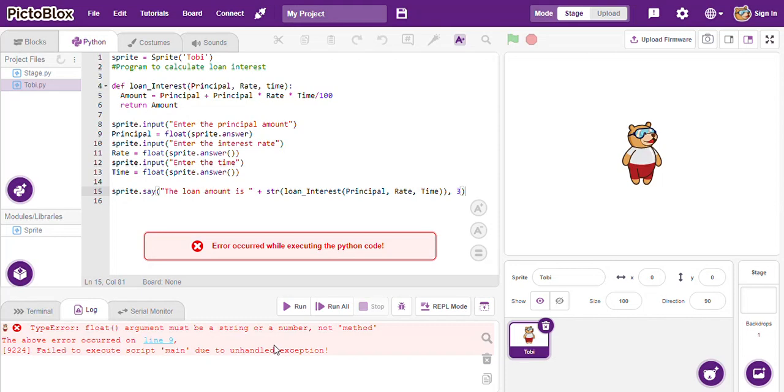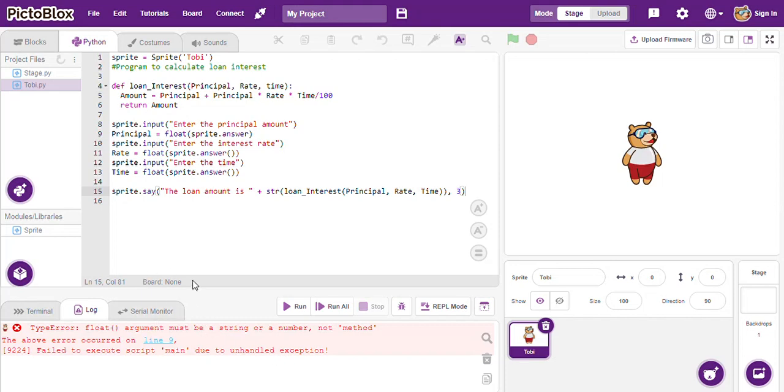Okay, we have an error in line 9. What is wrong in line 9? Okay, we need to include brackets here. Good. So let's run it again and see how it goes.